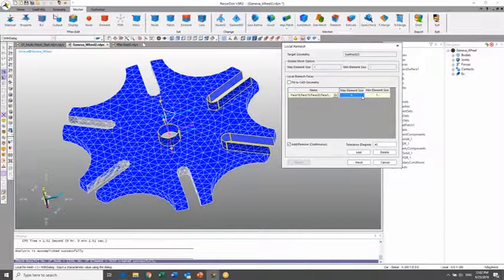Go ahead and click Finish. And maybe I want something significantly smaller for the local remesh. So I'll say the max element size is 1, the min element size is 0.5, and it applies that to all of those surfaces that I selected without having to select those individually.